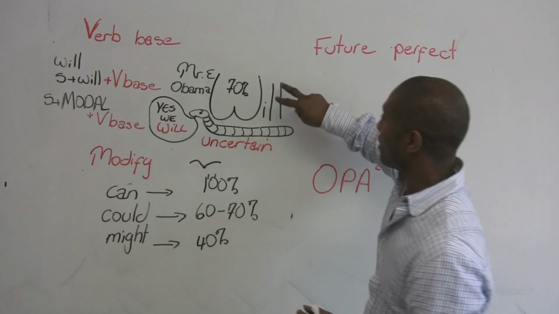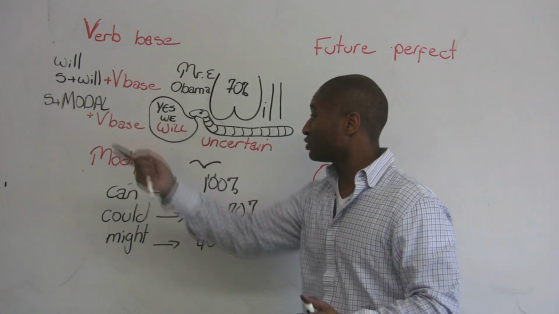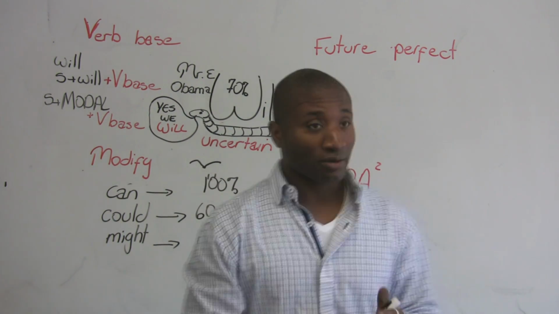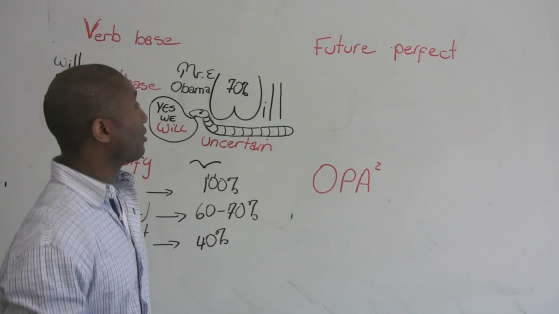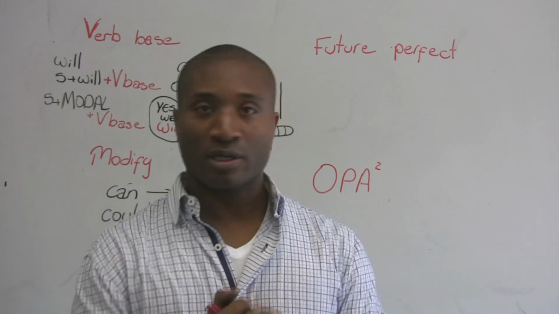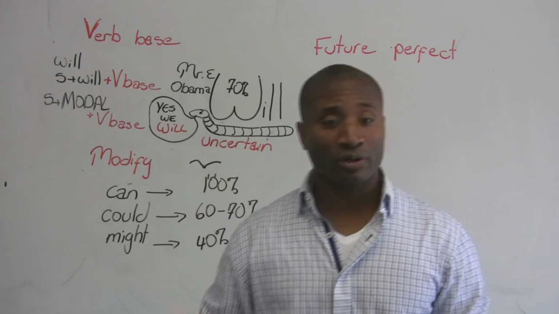Cool, right? So we showed how will and modals go together. We talked about the verb and the base, the basic structure, and how we modify. We can use it for modification, so you get the idea. All right? I'm going to teach you how to understand this. Now, will, I told you, is a future word. I've shown you how these things are using possibilities for the future.